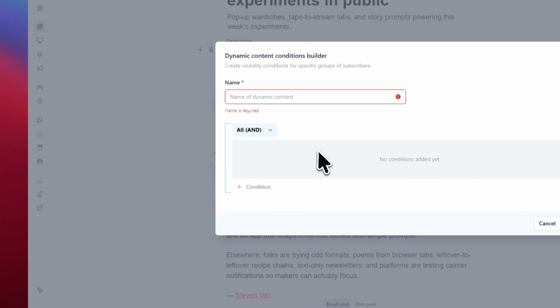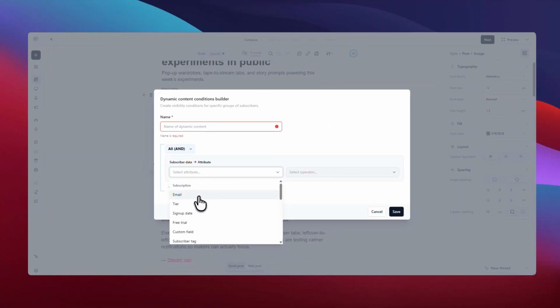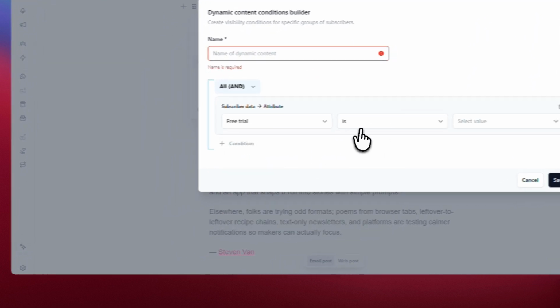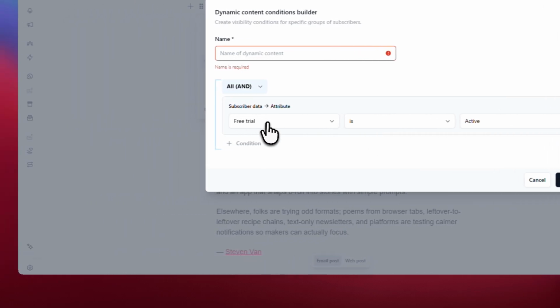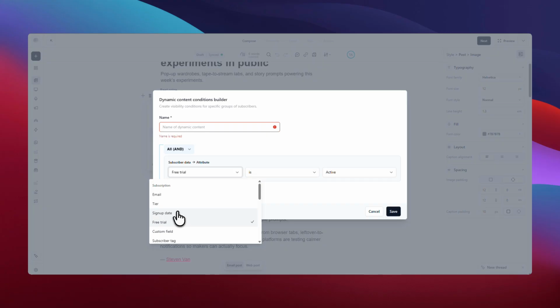Next, set up your rules for the dynamic content. For example, you might want to personalize content based on a reader's location. Choose the condition that fits your goal, and then click Create Condition. Once you do that, beehiiv will redirect you to the Automation Creation area, where you can finish building the condition that powers the dynamic content.